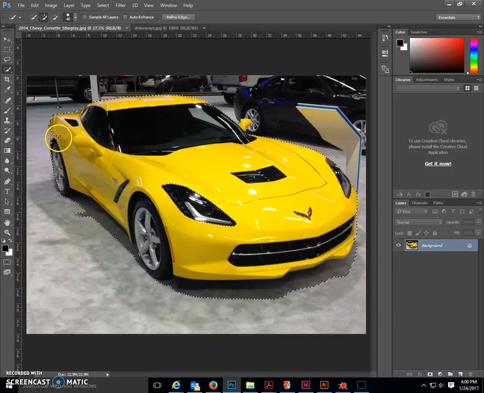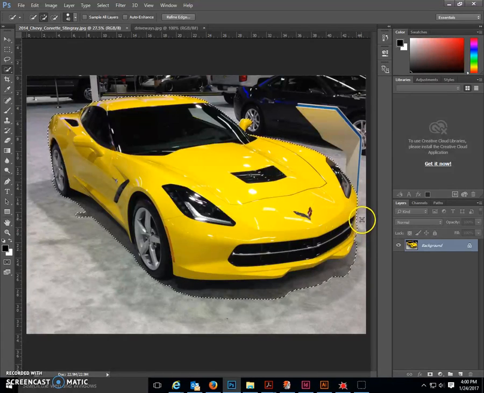I'm just going kind of quick here, but you take your time and do a good job and try to get this as smooth around here as you can. And that looks pretty good. Oop, got a whole big, see the marching ants around the tail light or headlight here. So we need to just clean that up and add all that to the mask. So now that looks pretty good.